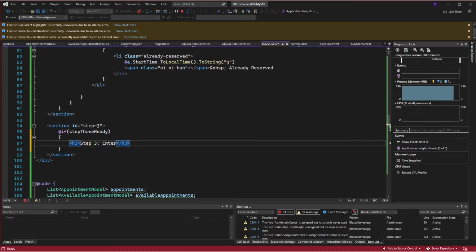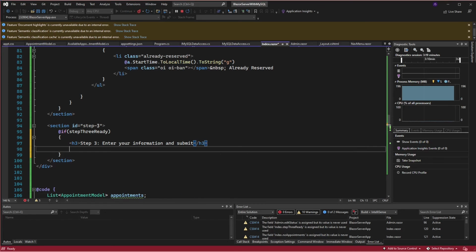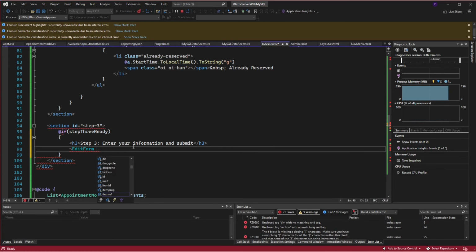For everyone that's still hanging in there, there's not too much longer to go. Enter your information and submit. And then we need a form. So we need a name. Let's do an edit form model. Edit form.